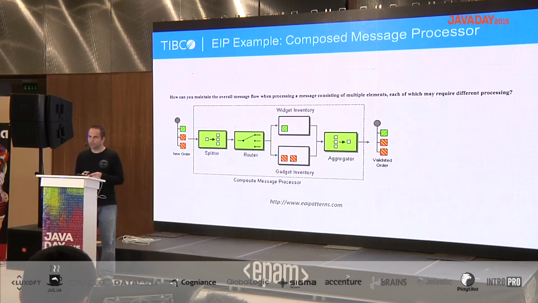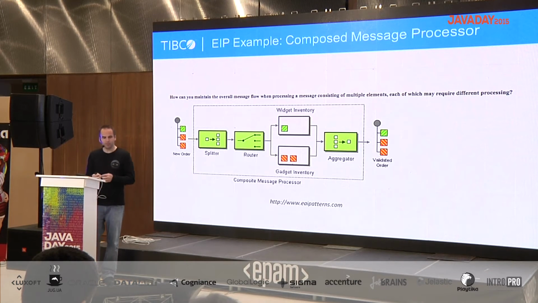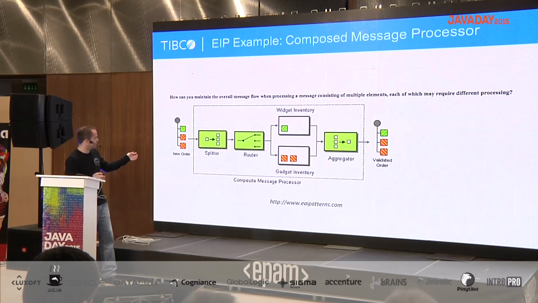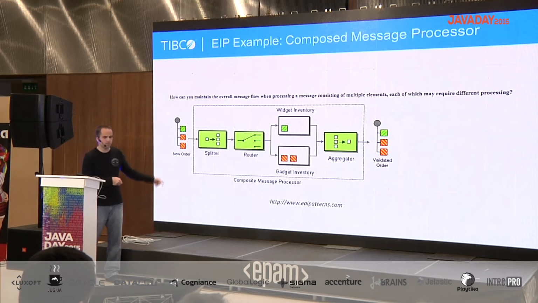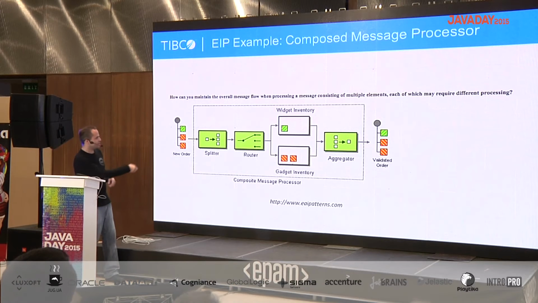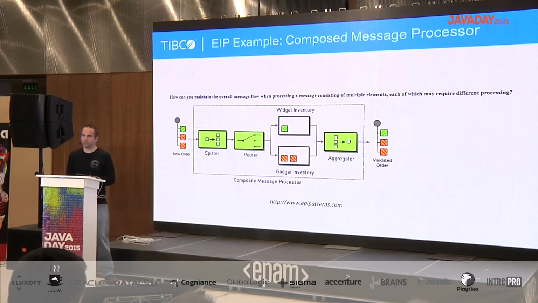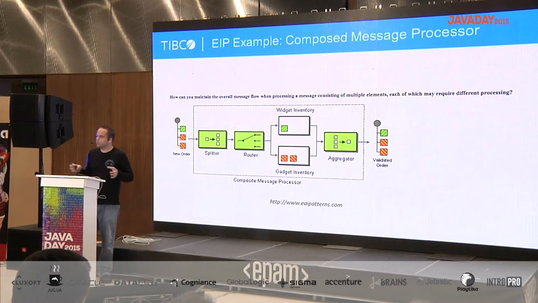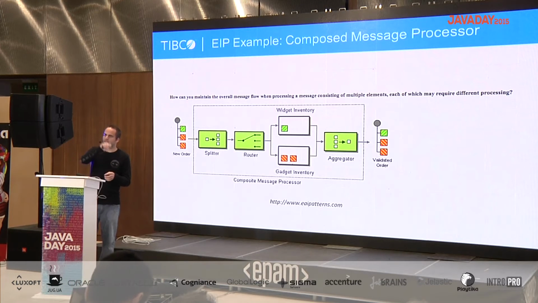And now let's take a look at such an example. Here we have the composed message processor. And this is just really combining different patterns. On the left side, you have the new order with different items. And then first you use the splitter pattern to split it up into single items, and then you use another pattern which is the content-based router, and the router is also something you probably always have implemented in Java or whatever, and then you decide if the content of this item is this, then send it here, or if it's another content, then somewhere else.